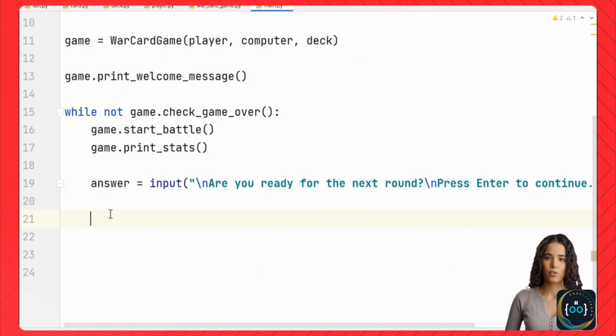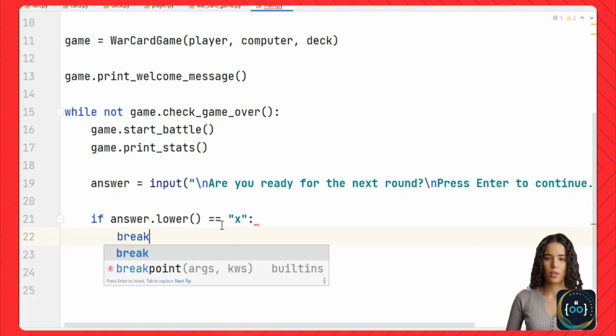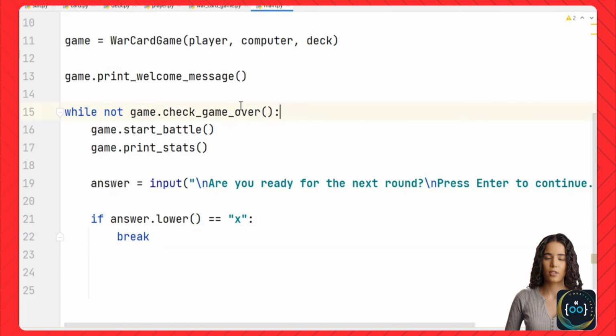After we have that input from the user, we can check if the user chose to stop the process. We're going to get the lowercase version of the input in case the user enters X as an uppercase letter or as a lowercase letter. That will be equivalent. So we say if the answer was X, then we just need to break out of the loop. We stop the loop and the game ends. We also end the game if the game is over, if one of the players wins all the cards.